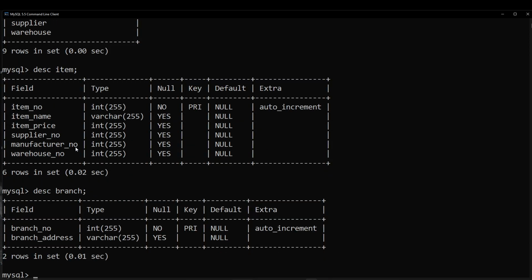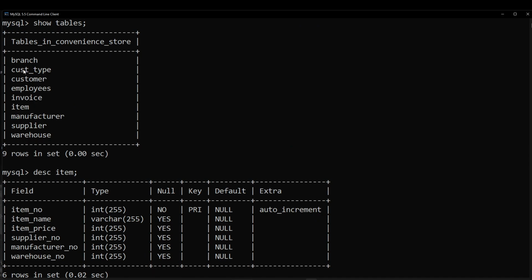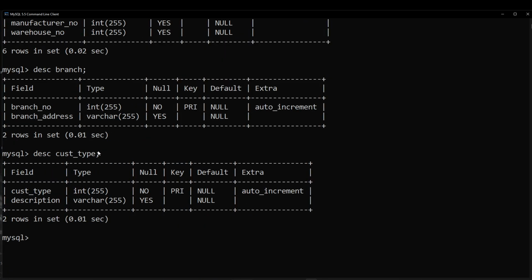For the customer type, of course, we'll just type in here desc cost type, then semicolon. We just have two fields in our cost type table. And so on, we'll just have to explore and familiarize ourselves by using this desc or describe.